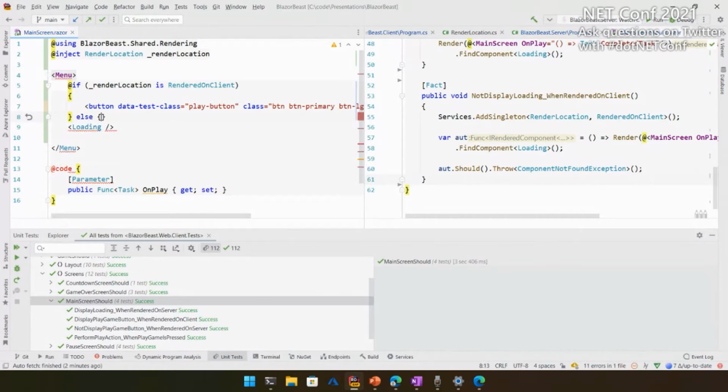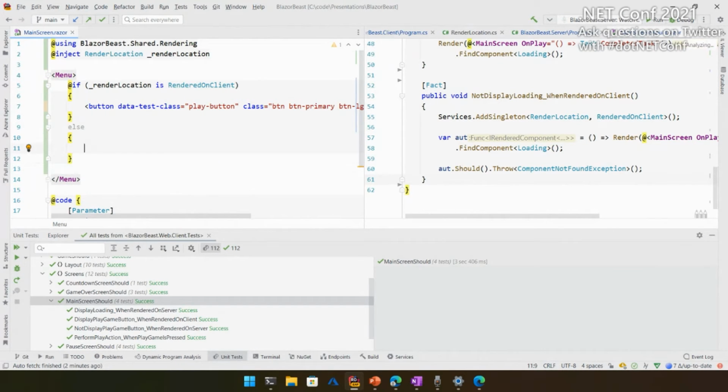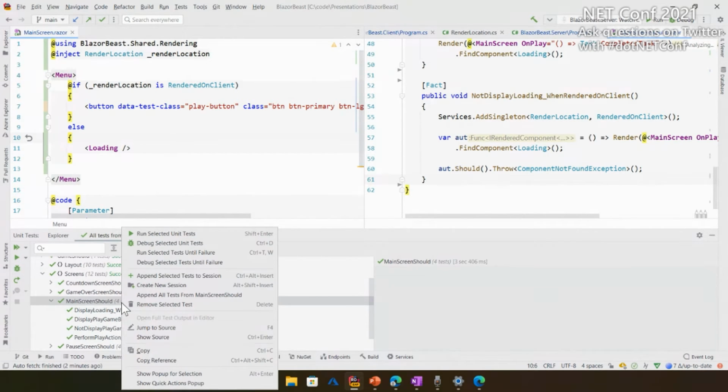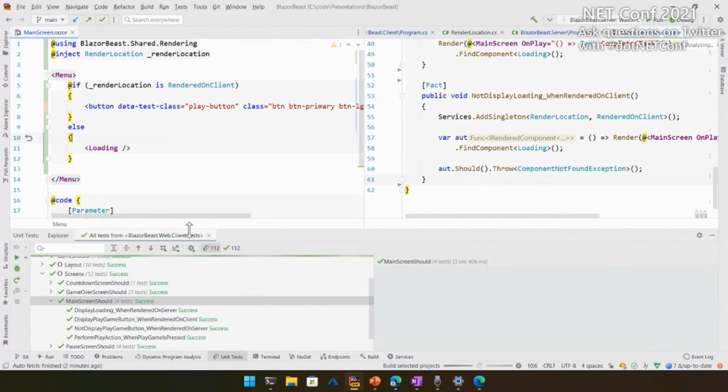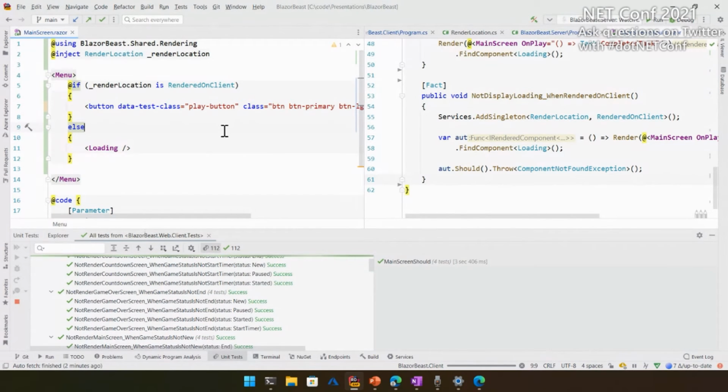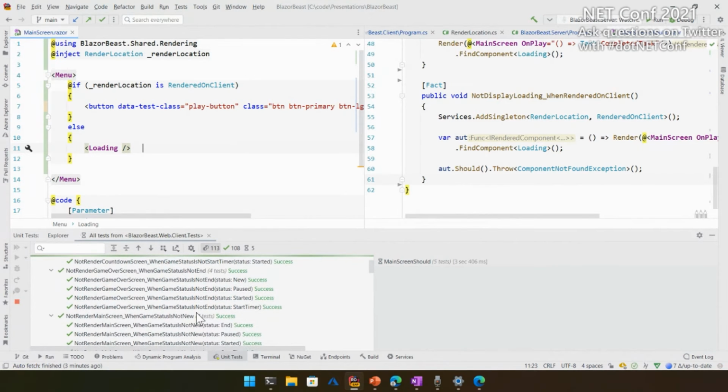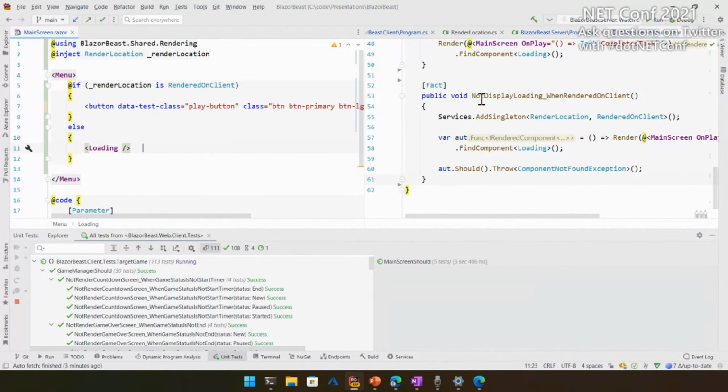So I'm just going to drop an else around here, pop that loading in, and now that test will pass. So I'll just do a final run of the tests. And they should pass.